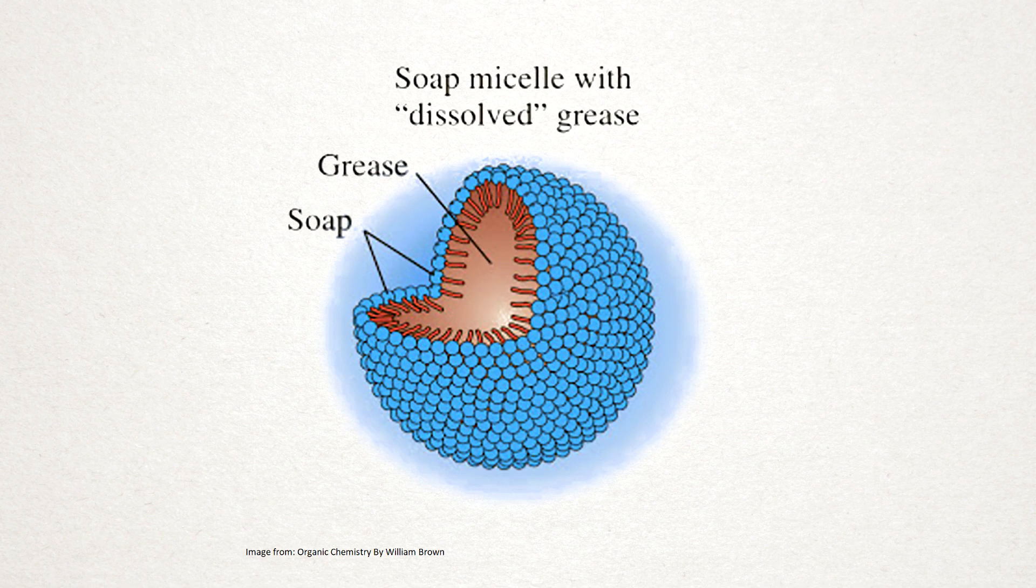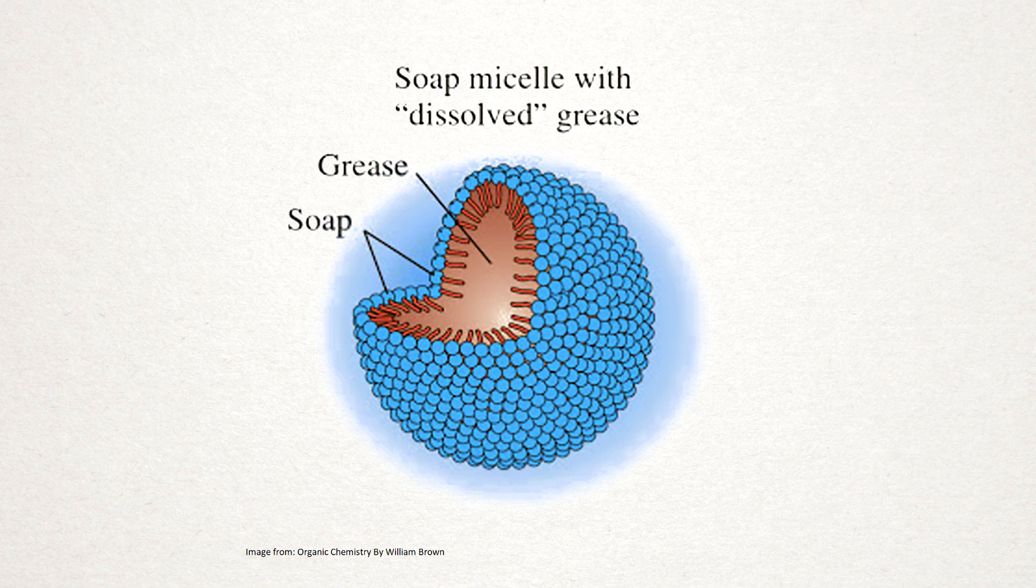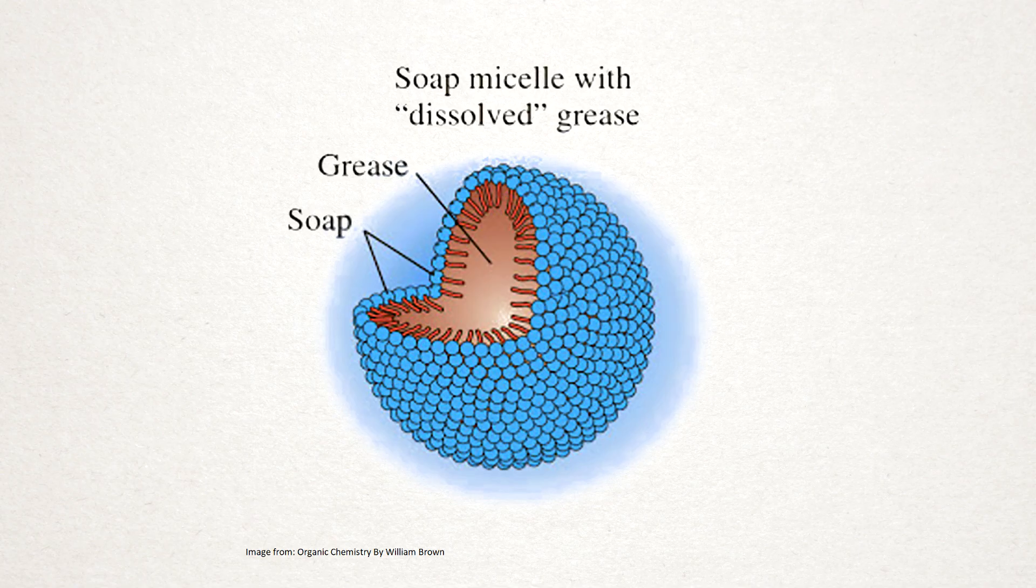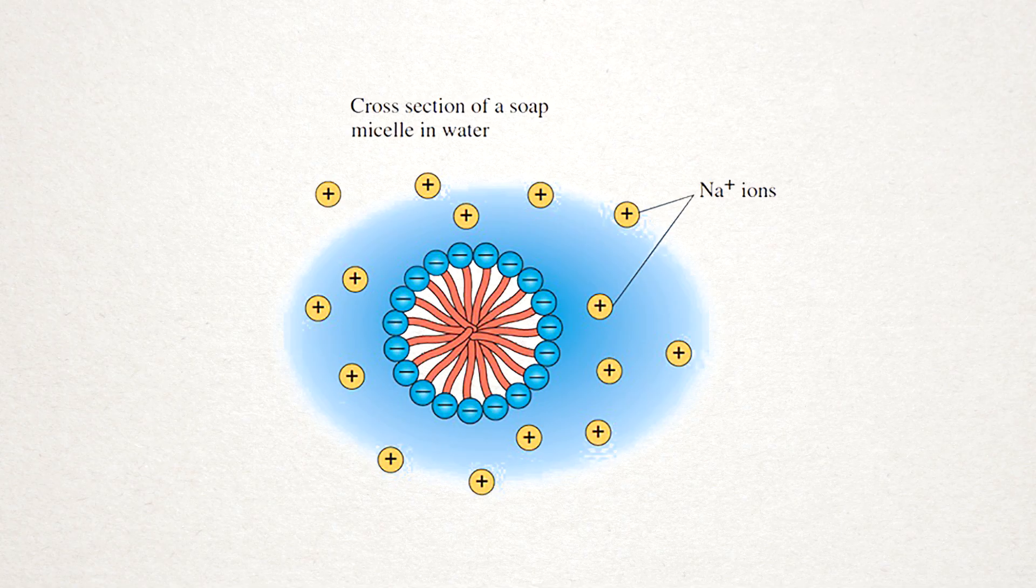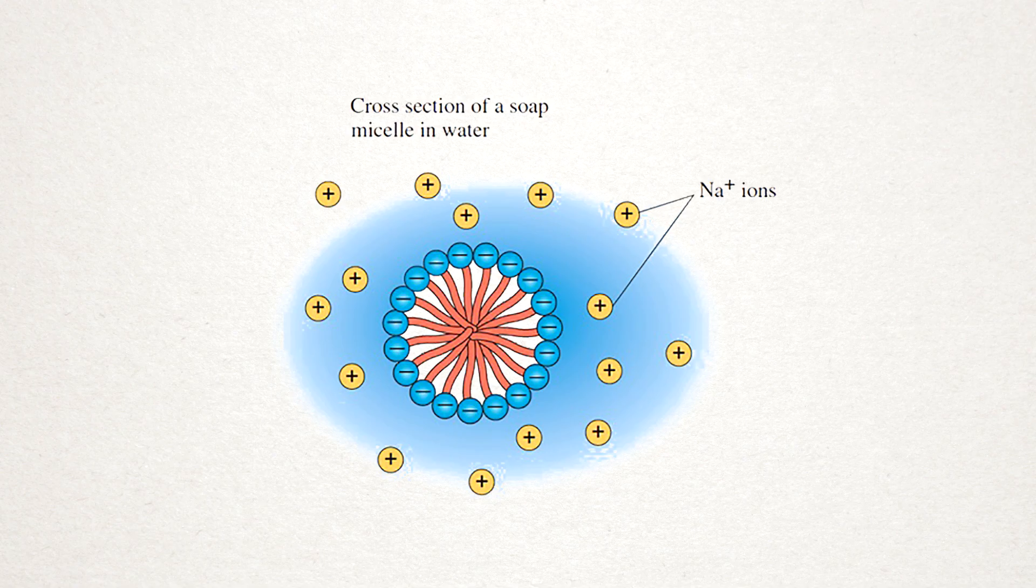If oil is present, micelles can pick up and hold a small droplet in their non-polar interior. The tails on the inside dissolve into the oil, and the entire droplet is protected from water. The polar heads give the surface a negative charge, which helps repel other micelles. This prevents the oil from coalescing, and it keeps it separated as very small, stabilized droplets.